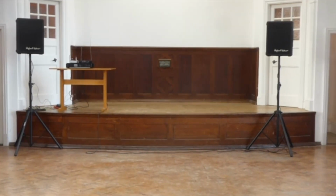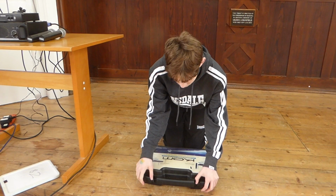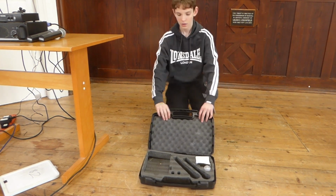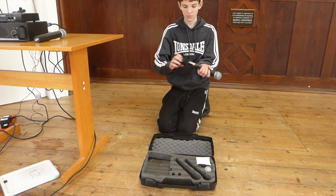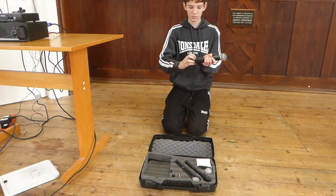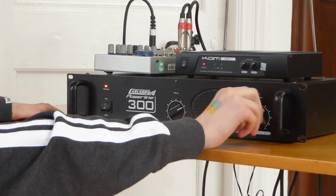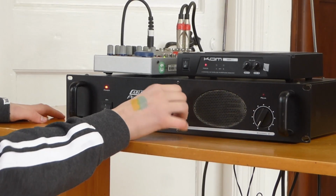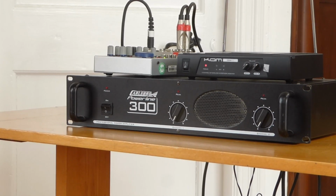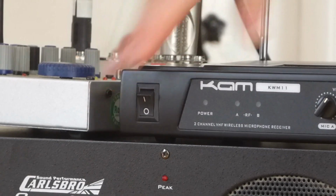Packing away is quicker than setting up. It'll take about 10 to 15 minutes. First, turn both the microphones off and remove the batteries. Pack them in their case. On the amplifier, turn both the volume controls down to 0 and turn it off. Turn the receiver off and put the aerials down.